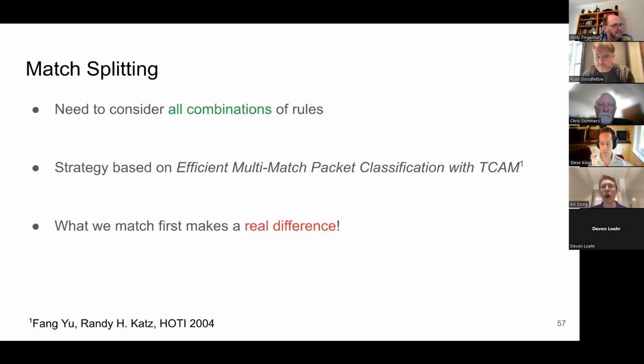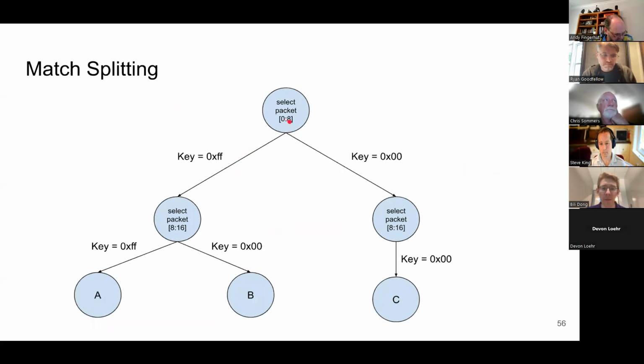And the other worthwhile thing mentioning here is that the order in which we match, basically the order in which we split up our keys, actually makes a big difference in the size of our graph and basically how much intermediate stuff we need. In short, especially in the presence of wildcards, if you say, like here, we matched on the first 8 bits of the packet and then the next 8 bits of the packet, but we could have done it in the other order. We could have matched on the next 8 bits and then the first 8 bits. Or we could have done something weirder. We could have matched on the middle 2 bits and then the outer 2 bits.